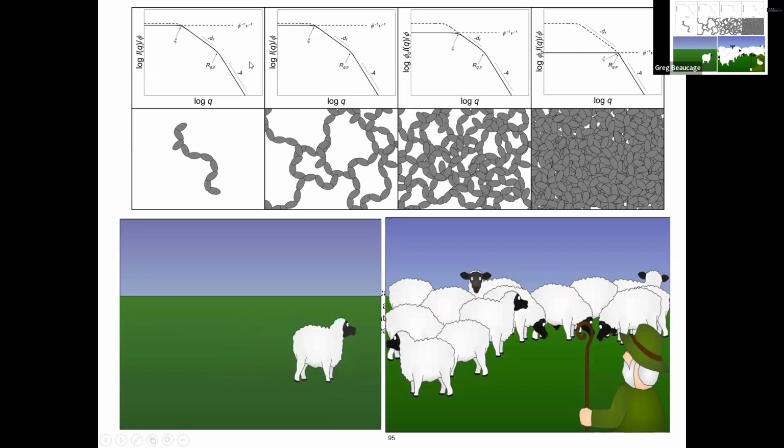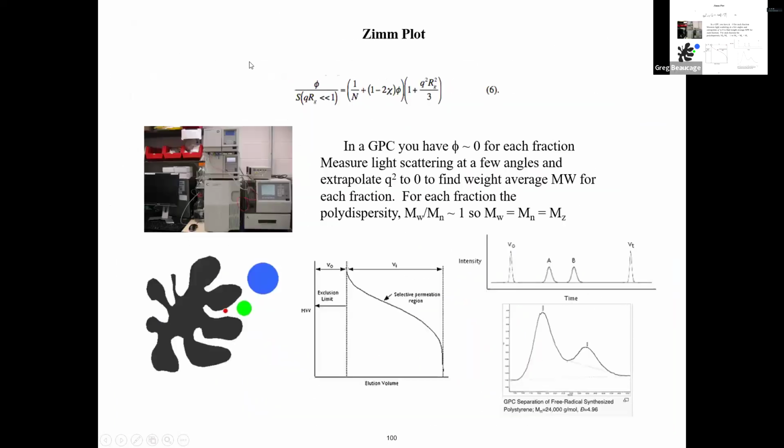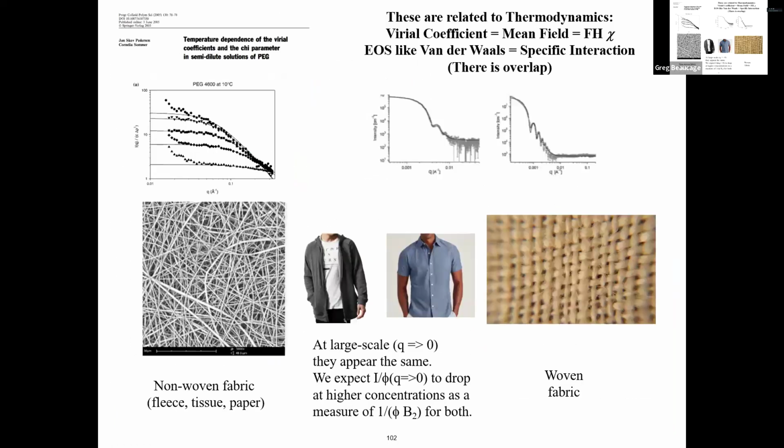Or if you want to think about it in terms of fabric, like you're making a fleece, this kind of material, right? And then in the other case, the things are ordered, so you're making this kind of material. But far away, the two things look the same. From far away, they're identical. So for both of them, you're going to get a plateau over here. And the rate of drop is going to depend on how dense the fabric is woven, or how dense the fibers are spun, or whatever you call it when you make a non-woven, right?